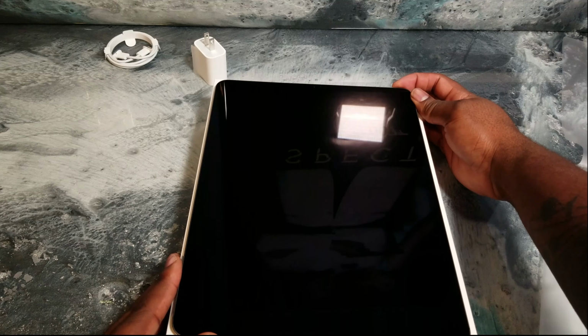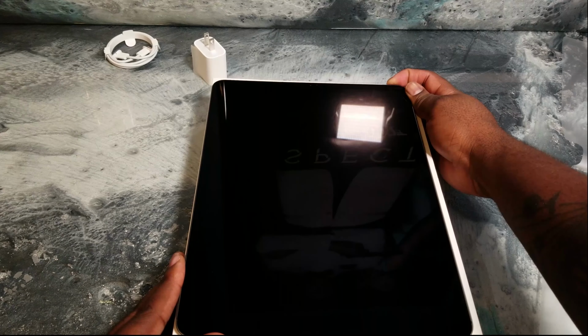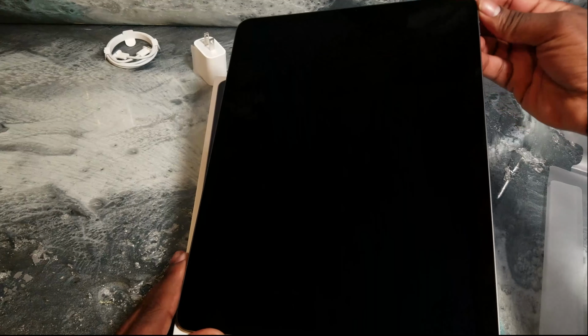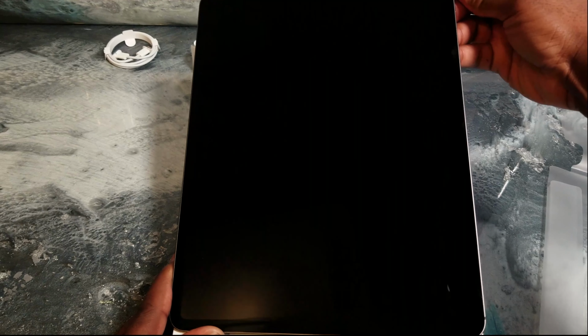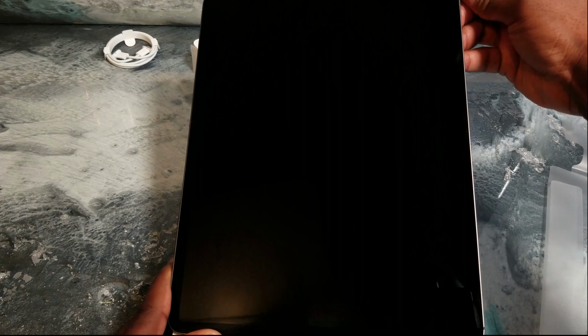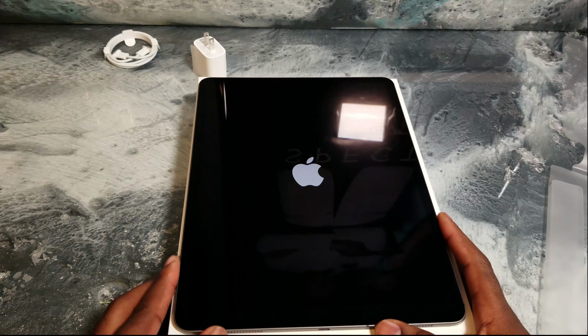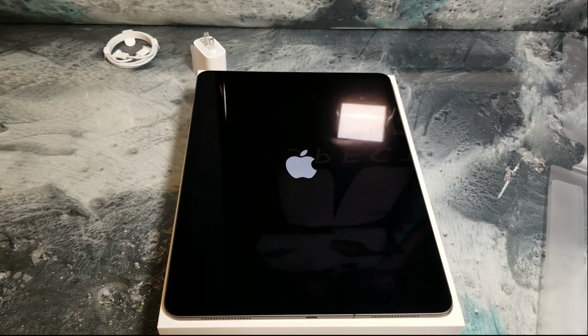Let's power up. See, does it have any juice on it? Maybe not. There we go. I'm not going to go through the whole setup. I just want to give y'all a quick unboxing.